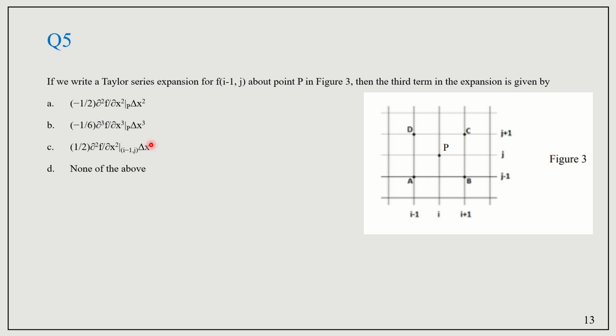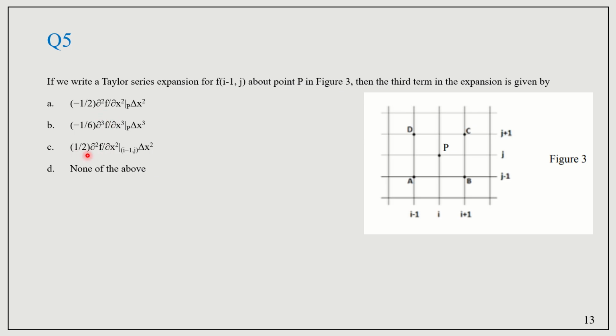So it will be like f of i minus dou f of i at P. So if we write a Taylor series expansion for f of i minus 1, what will we get? We will get f of i at P minus dou f by dou x at P into delta x plus dou square f by dou x square into delta x square by 2 factorial at point P. First of all, the third term will not have a negative sign because it is like minus delta x to the power of 2, so it becomes positive. So first two options are wrong basically.